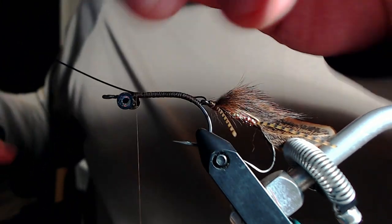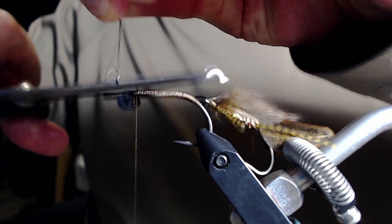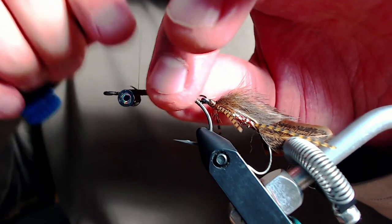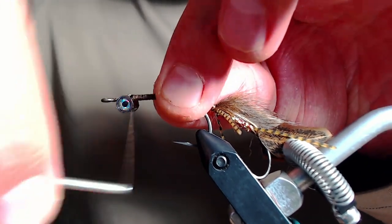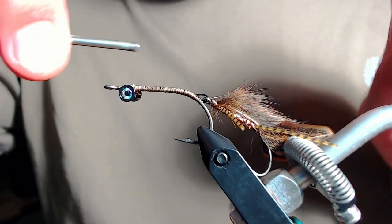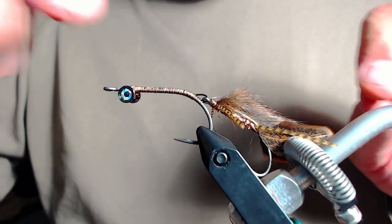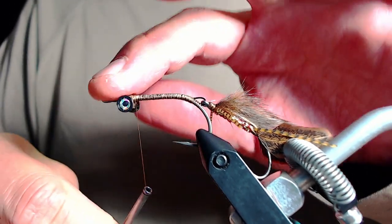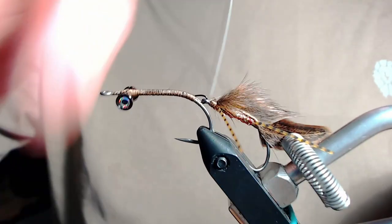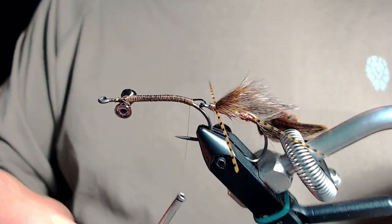I'm just securing my wire here. We're gonna be tying over it so much that, again, I'm not worried about the wire pulling out. I cranked down pretty hard on the wrap, securing it in. Let's take our thread back to the connection point.